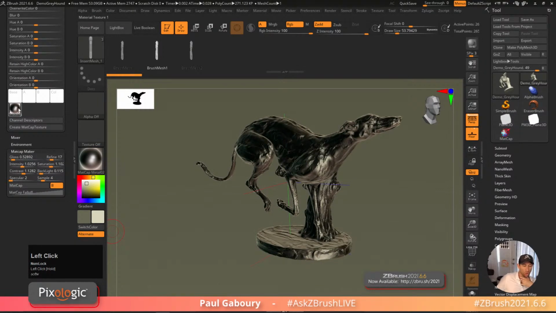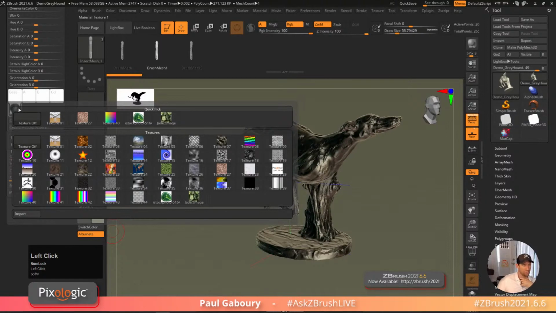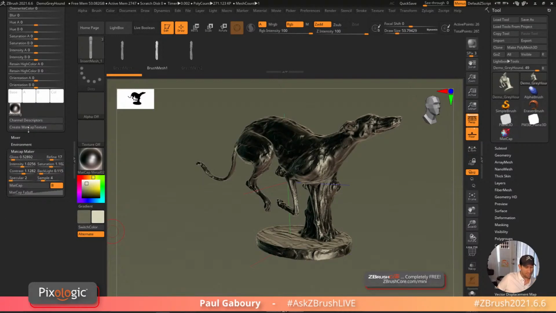People, you could go to any renderer you want and just render out an image with a sphere, and you can bring that in. So in essence, if I have particular lighting that I'm doing in Maya or Keyshot that I really like, and I want to bring even that lighting information over here to ZBrush, this is a good way to maybe even do it through a material base. Okay? So I can now just click on and say import.